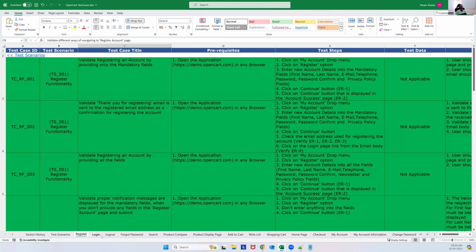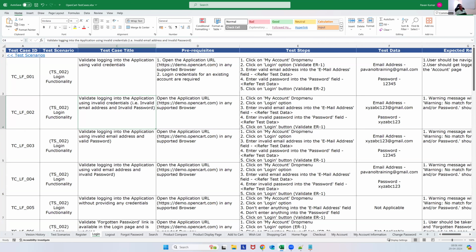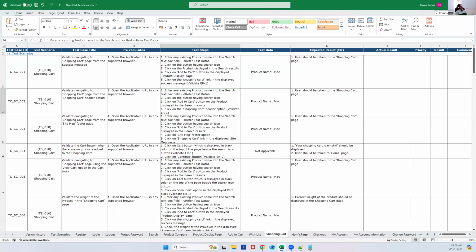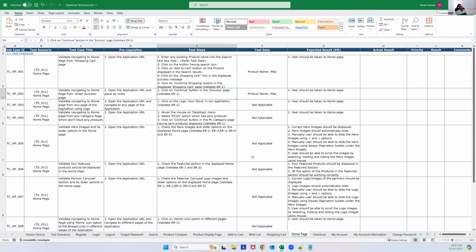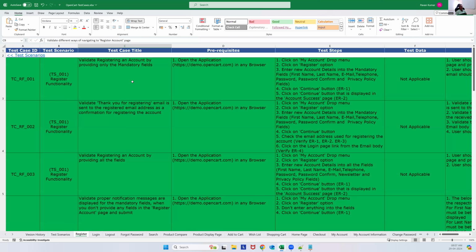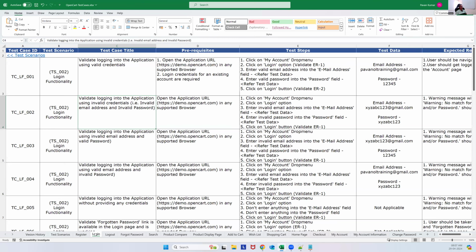So go through each and every sheet and try to go through all the test cases. You will know exactly how to write the test cases and everything. But when you come to automation, as I said, there are criteria. Based on the criteria, you will pick the data-driven test cases, basic functionality test cases, and regression test cases. We will pick a few test cases from every scenario and try to automate. So in our project, what I'm going to show you is I will take one registration test case, and I will take login, one test case with valid credentials, and a login data-driven test case also I will show you.